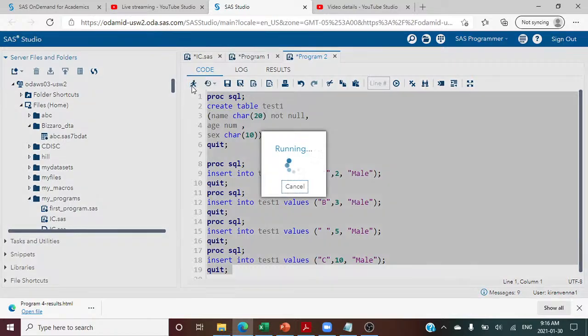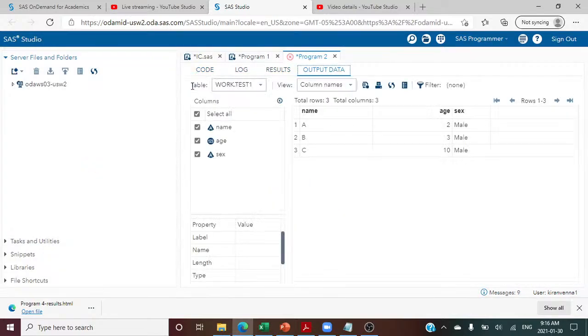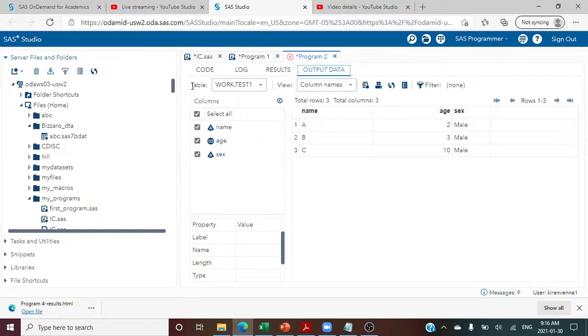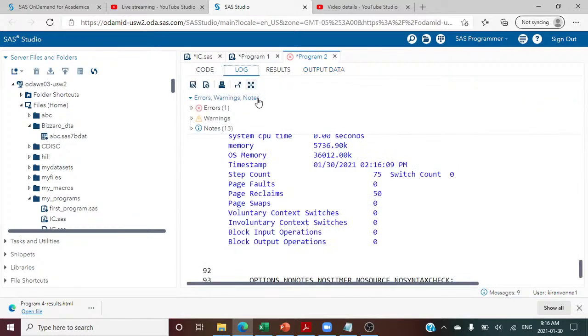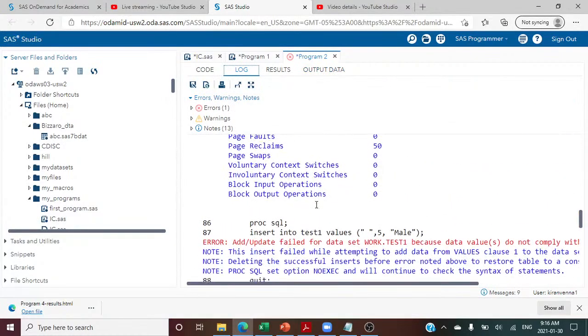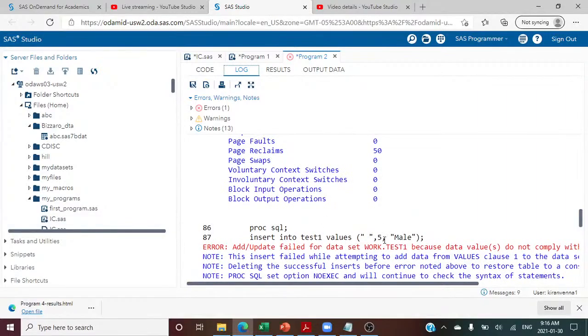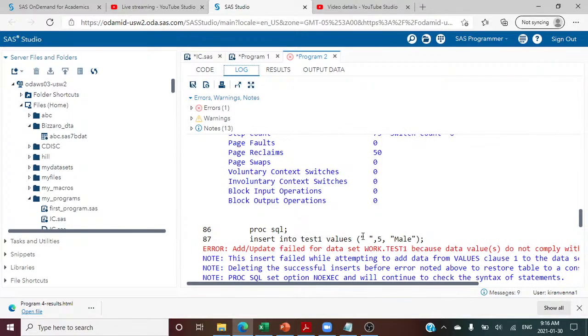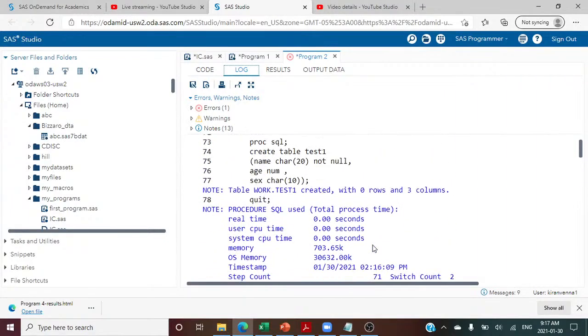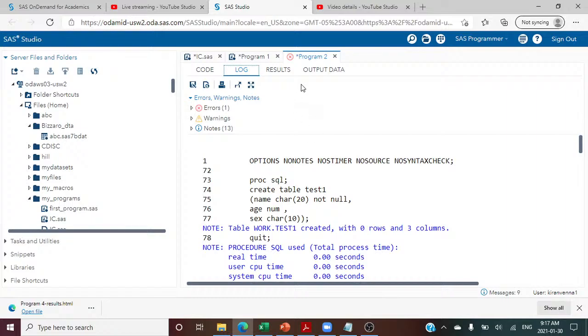So even though this is a super simple topic, what I wanted to show from this whole topic is that we have integrity constraints we can keep on a table, and whenever people load or append their data, they cannot append the data which we do not want to enter. For example, in this data set, we have inserted A, B and C, and you can see that we were not able to insert the data which has a missing value for the column which we do not want the data to get inserted into. Here, we were trying to insert a missing value into the name variable, but as the name variable has a not null constraint, we were not able to insert it.